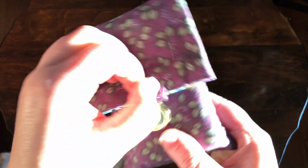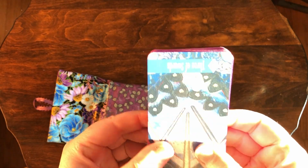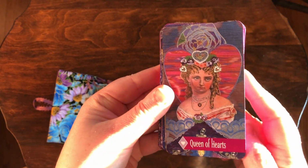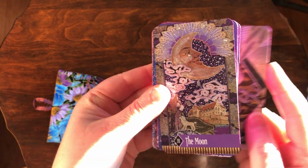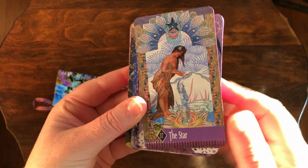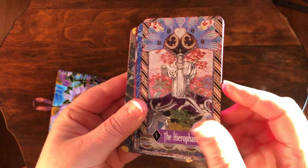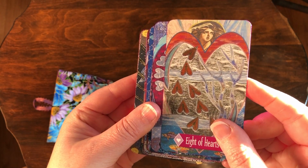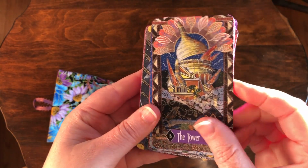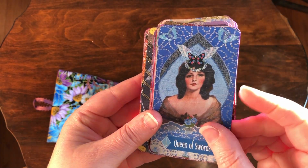So this is the Enchanted Tarot, but instead of the giant version, this is the mini by Amy Zerner. And I've had this for a long time. The cardstock is awful, so I have to be really careful with it. I had the 25th anniversary of this deck, which is gigantic, and I guess I don't really like super large decks, although the Nature Spirit was huge, and I love that deck. But I prefer this one in this small version. This is the Enchanted Tarot.